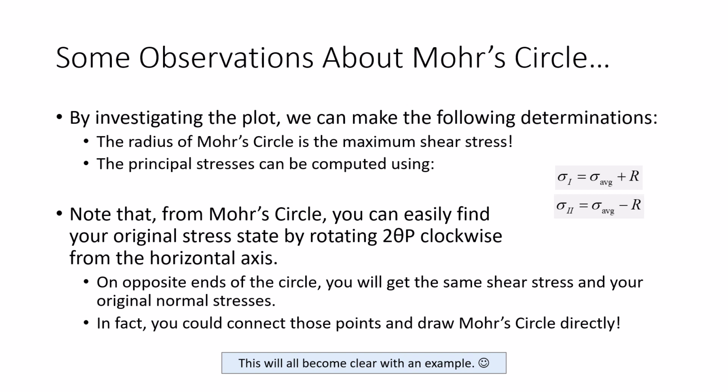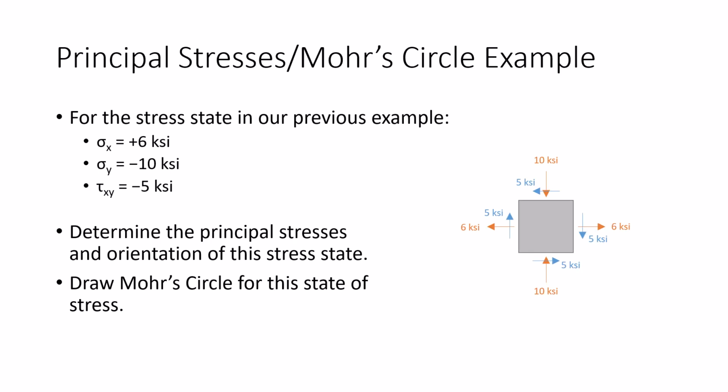What that means is maybe a little fuzzy to understand textually. You'll understand it very well when we do the problem in a second. But basically, you can take your principal stresses, undo that rotation, and go back to the original stress state. Again, this will all become clear with an example. Speaking of, let's look at an example. This was dealt with in our previous problem. What I want to do is determine the worst case orientation and draw a Mohr circle. And you will see just how easy this really is. So bear with me.